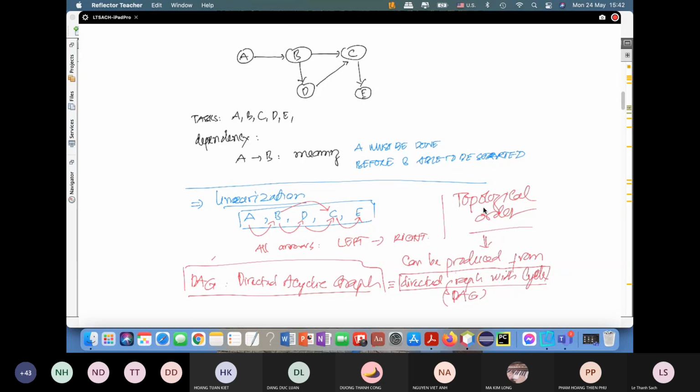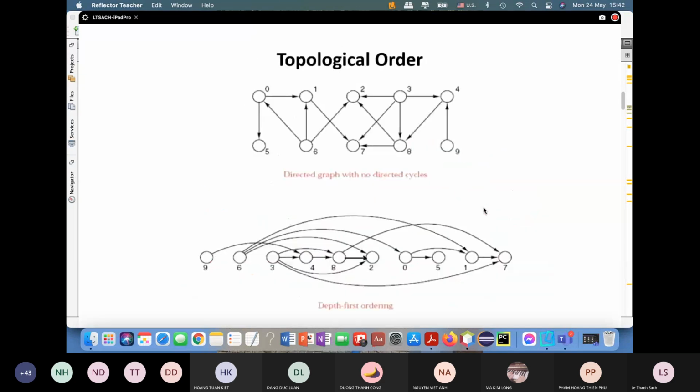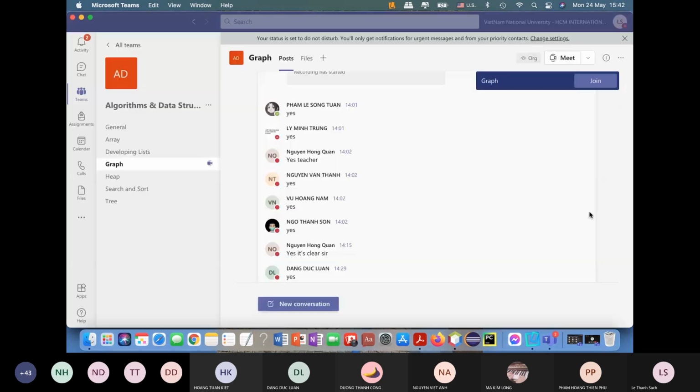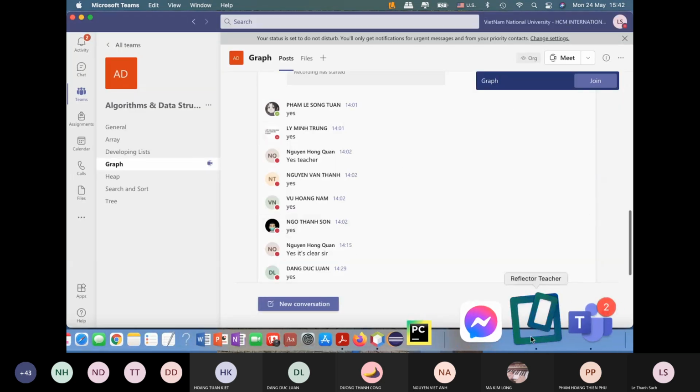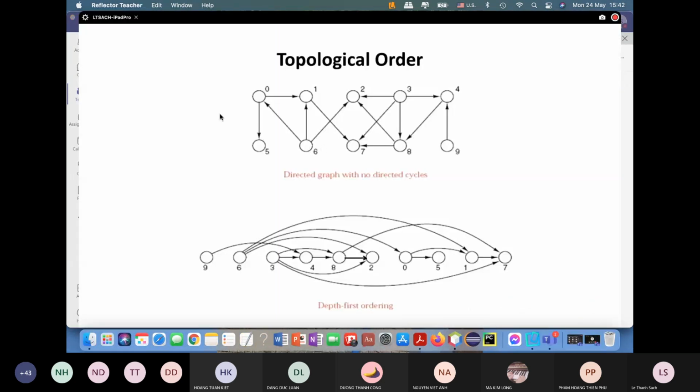Again, let's talk about this example here. You have nodes 0, 1, 2, and so on, 9 vertices and links.